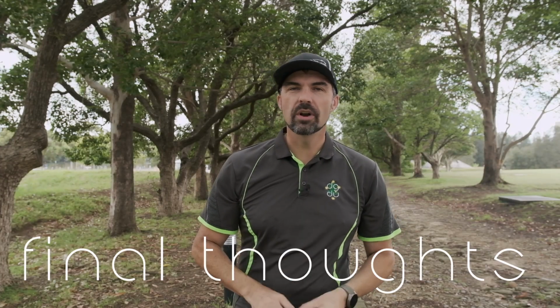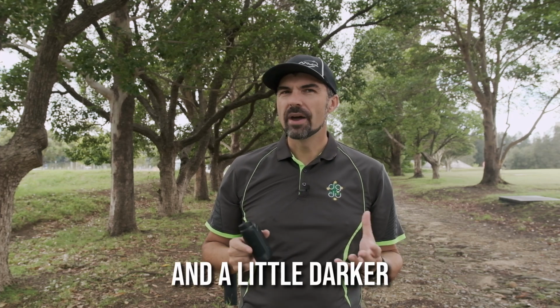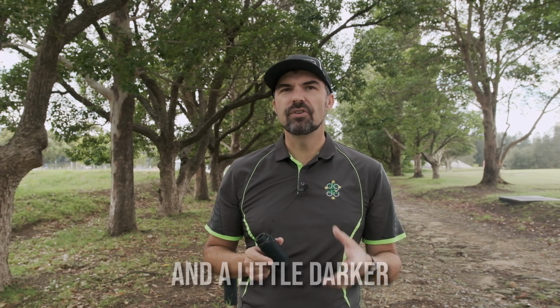Okay, so what did I think of the Parsec? Well, compared to all the other rangefinders I've tried, this is easily my new favorite. The first thing that stands out with the Parsec is that the optics are so clear. I found with other rangefinders that the view through the eyepiece was a little fuzzy or hazy, or not quite in focus, but with the Parsec the image is crisp and clear, same as the Bushnell Edge.